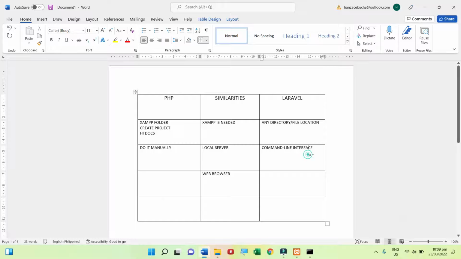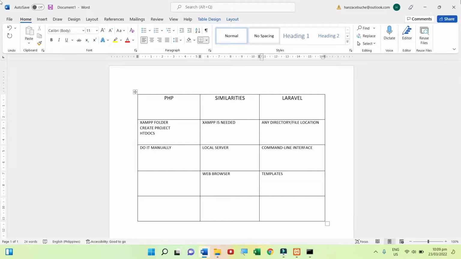Okay. Another thing is that kung si PHP wala siyang templates and framework on the PHP files that you will be creating. Si Laravel meron na siyang mga templates. Okay? So yan yung another difference. So if you will try to weigh it in, medyo mas advantage si Laravel. Yung cons lang niya is that it has a complicated structure na if you will not do it, you will not learn from it from the basic, mahihirapan kang mag-adapt. Okay? Especially if you are used to using PHP yung sa manual.